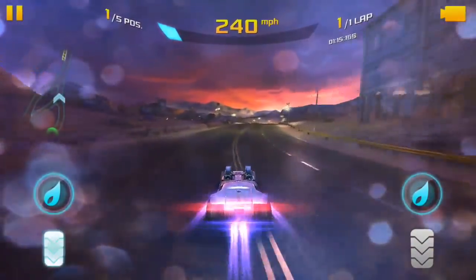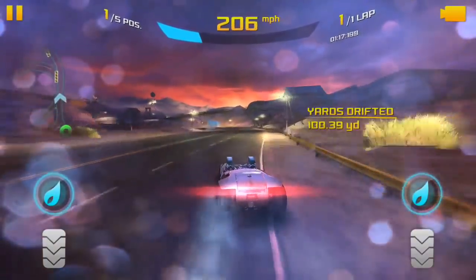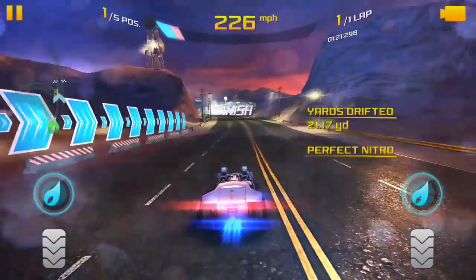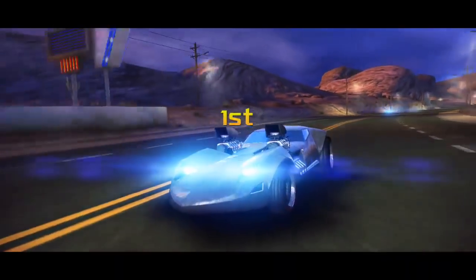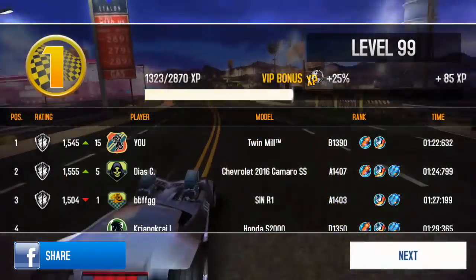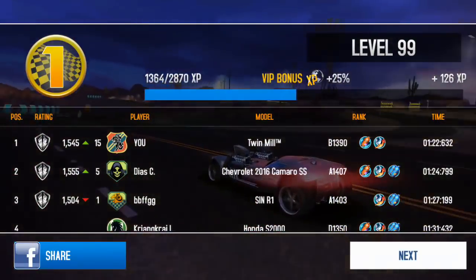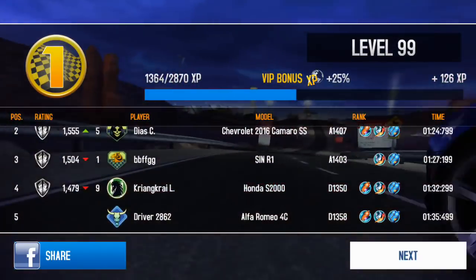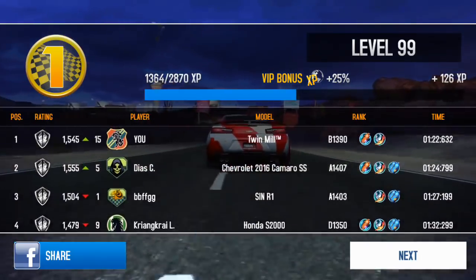However, the Trezor has even better nitro efficiency, one of the best in the game. I have almost managed to get that car, and I will be doing a video on it once I get it. So the Camaro managed to catch up fairly close in the end, but because it was a one-lap race and he went the long way at the beginning, the Twin Mill managed to beat him, as well as the Sin R1. And he beat a couple of Max Pro D-Class cars in multiplayer as well that are not very good.